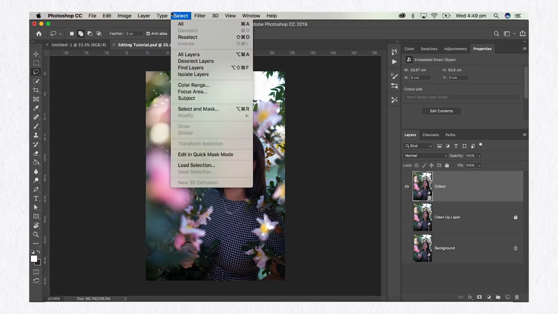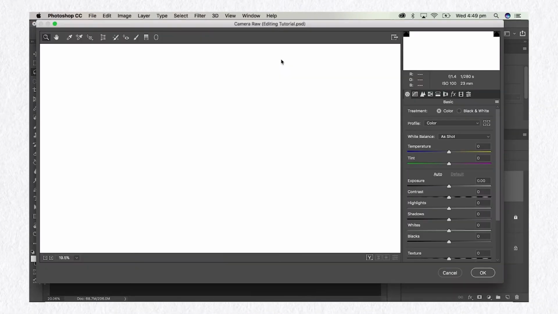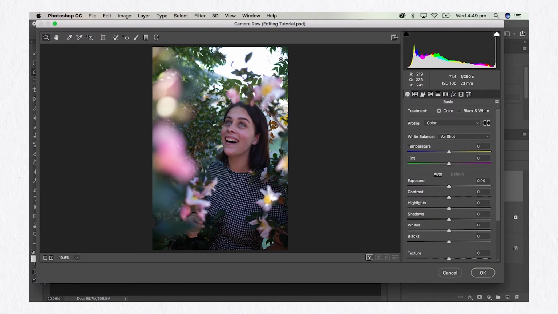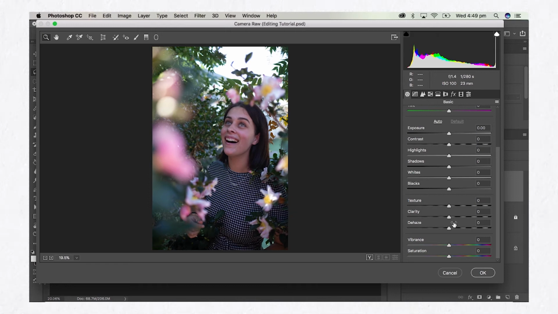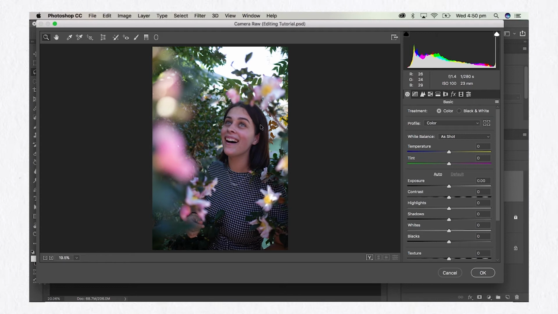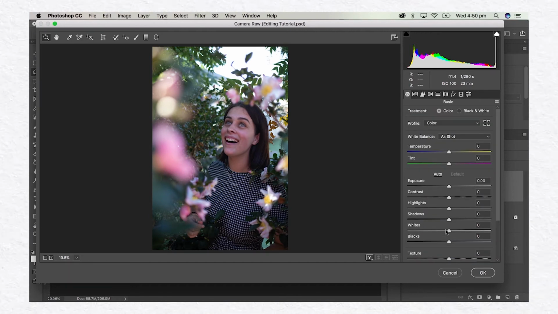So I'm going to go up to filter and camera raw filter. Now this is going to open up that box that we saw before, and this is where we get to have a play with all the different settings in here. This is basically like Lightroom but in Photoshop. Anything you can do in Lightroom, well, most things, you can do in Photoshop, which is why I like to use it here because you can do so much more. So I'm going to step through quickly what all of these sliders do first, and then I'm going to show you the way I like to approach editing.